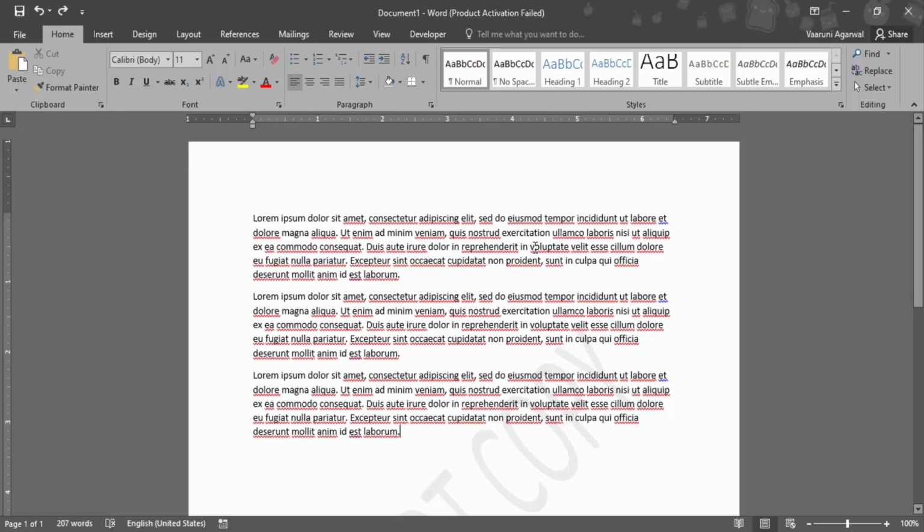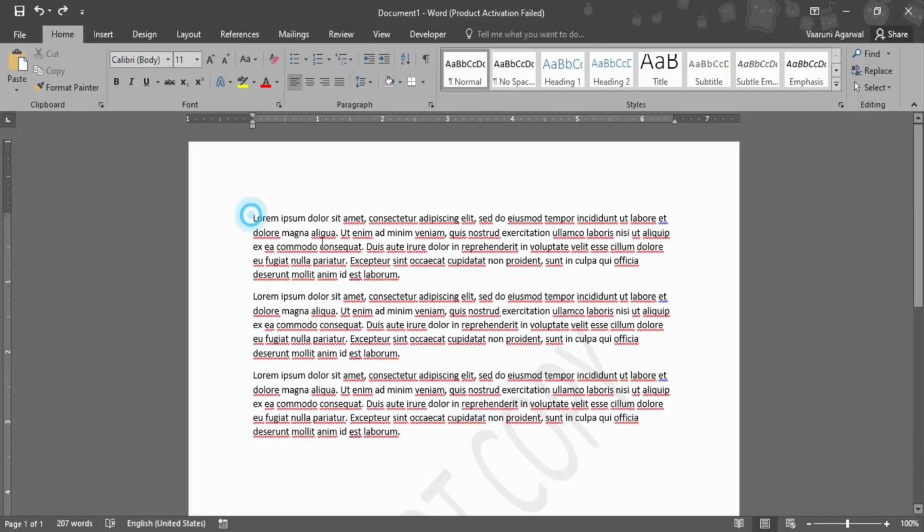In this video we are going to see how we can center align any text in Microsoft Word. So first of all, what is a center alignment? Center alignment is when the text or a paragraph is spaced evenly from both the right and the left sides. That is known as a center alignment. Let's see how we do that.